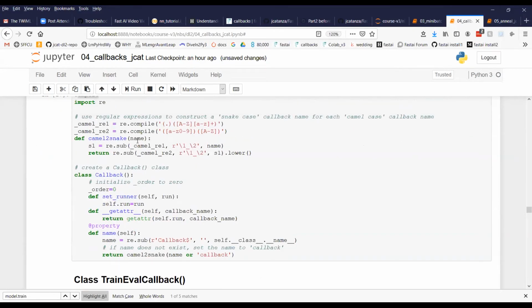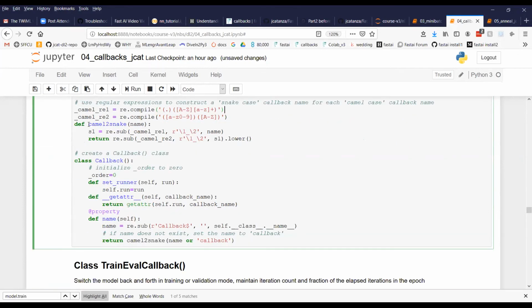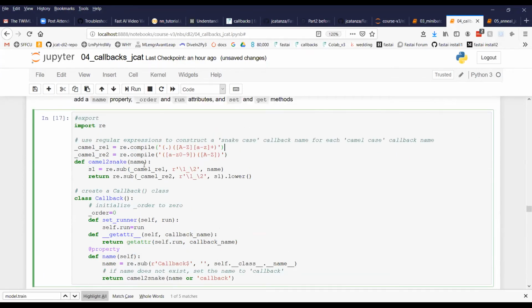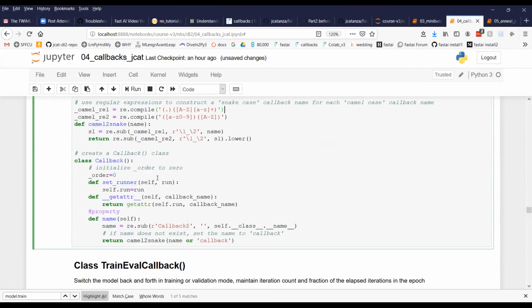And then he got this cool little function. I've seen regular expressions, but I'm really not good at parsing what these things are. I can do it, but it takes me a long time to figure it out. What this function is doing basically is converting a camel class to a snake class. What I mean by a camel class is when you have something that starts with a capital letter and every new word is capitalized.